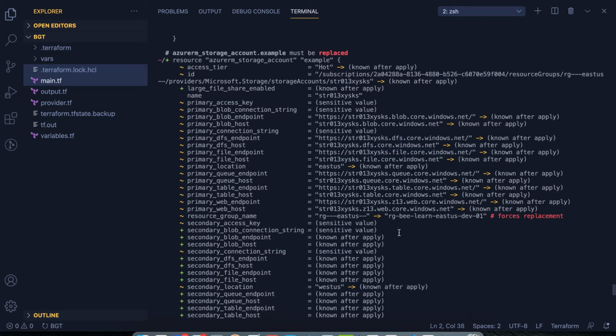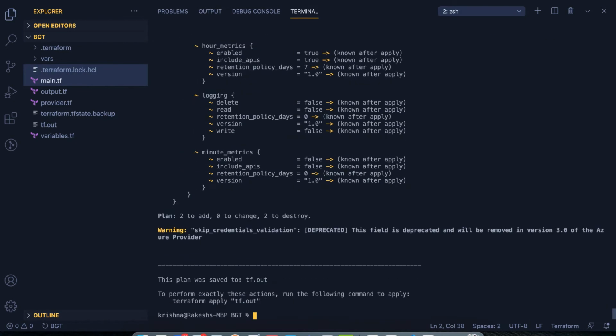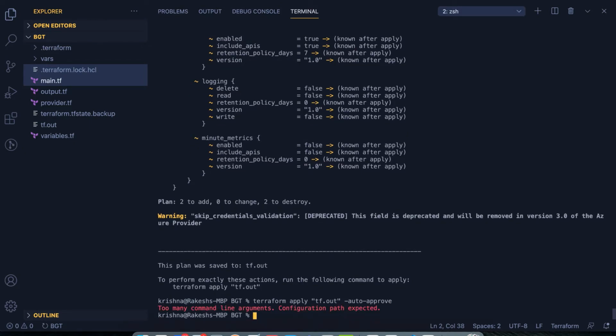The storage account is also changing now, because I've changed the location of the storage account. The resource group name is also going to be changed. So now instead of Terraform apply, I need to run Terraform apply and provide the name of my plan and then auto approve, right? So this is how you run the Terraform plan and apply command.